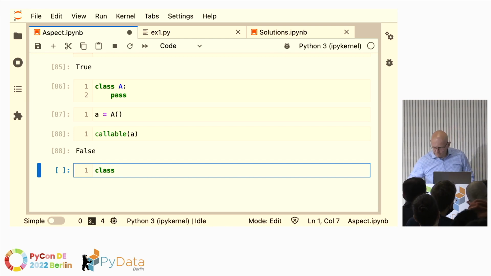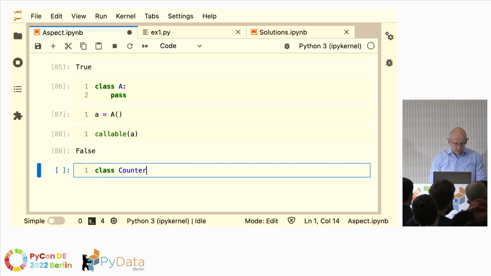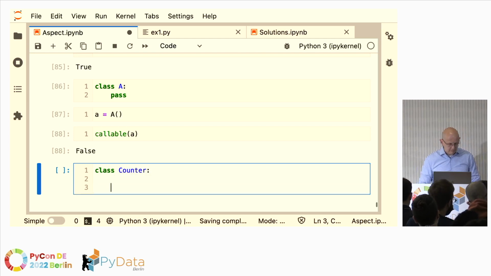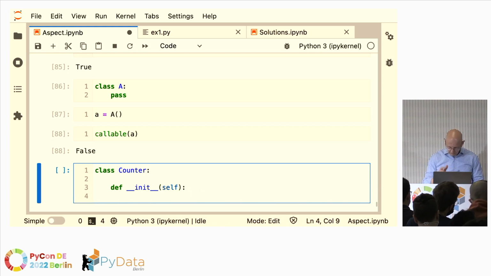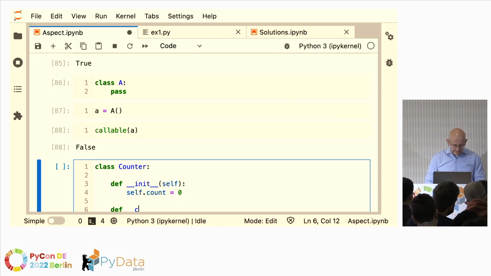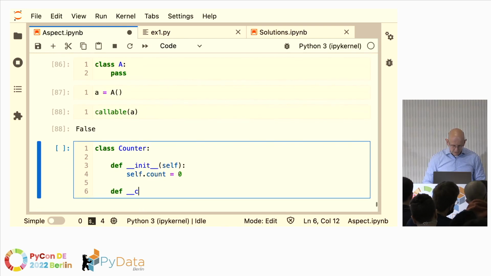I can make a class, and I have an example here. Let's say a counter. We don't have to do this with the init, but to make my point, to make it a bit more flexible. So I have an init, and I set self.count to 0, and then I make this thing callable by adding a special method which is called dunder call.